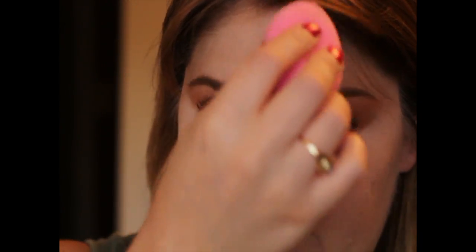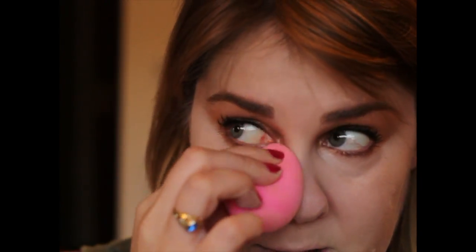When my skin is a little bit dehydrated, I don't do so well with the Ultra HD Stick Foundation. I love that foundation in general, but when my skin is thirsty, it just looks cakey and gross and heavy. Like this, my skin is fine. So I'm just kind of blending all over. That concealer is just giving the rest of me a little bit more coverage.